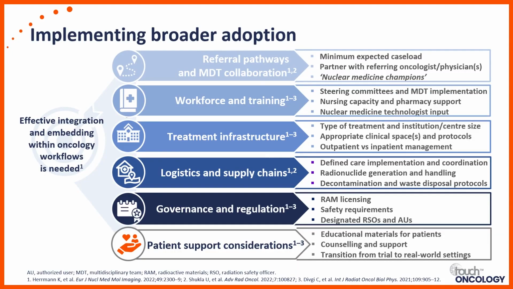So we just discussed a number of different barriers that may affect the delivery of the theranostics depending on the location that this is being done. But luckily, there are different opportunities as well to overcome many of those barriers. So starting from the top of what we discussed, the referral pathways can be easily clarified within each institution depending on the key individuals who are working on that theranostics approach. Similarly, the multidisciplinary team, although it may not be the same across different institutions, just needs to be identified so that everyone knows exactly who is working on that team.